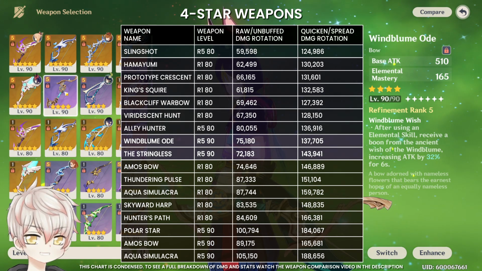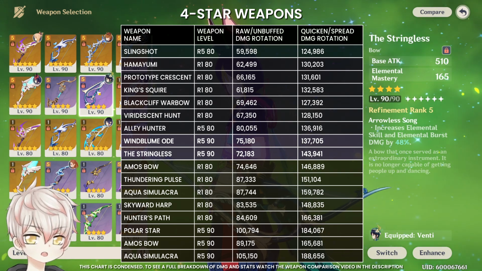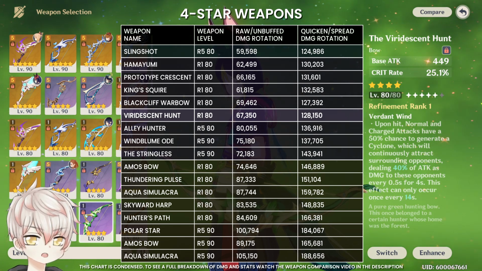Now, if you have access to older weapons like Elegy and the gacha's Stringless weapon, don't hesitate to use those as they are universally strong weapons. And for my Battle Pass gamers, the Viridescent Hunt will be slightly weaker, however, its crit rate will prove to be easier to round out your stats.